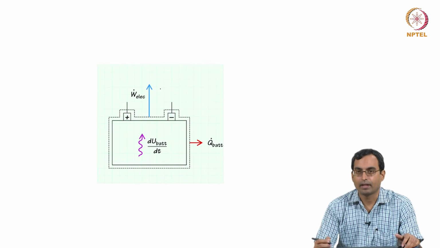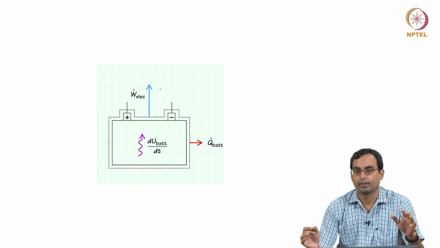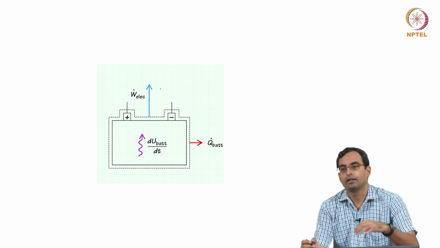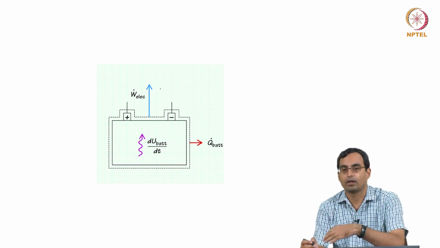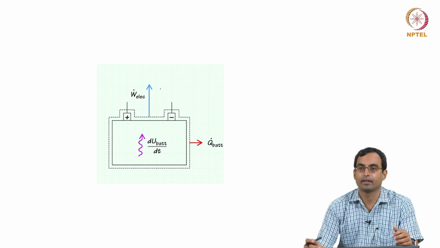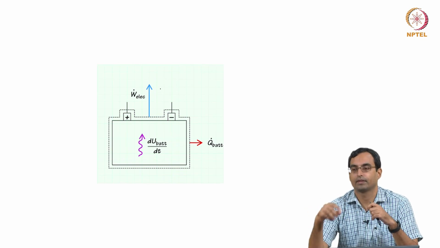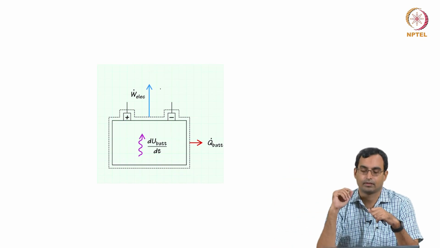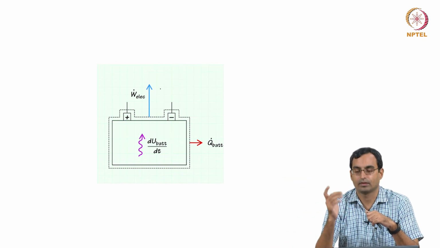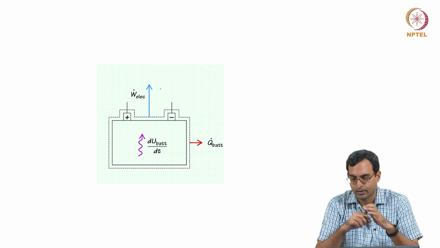So, if you look at the battery now, the fan would be very similar to the bulb. So, you have work which is being done, but in the case of the fan, it is doing work outside because you have rotation of a shaft, and we said that the rotation of a shaft, you can think of it as being equivalent to lifting of a weight. So, the fan would do work. So, that is all right.